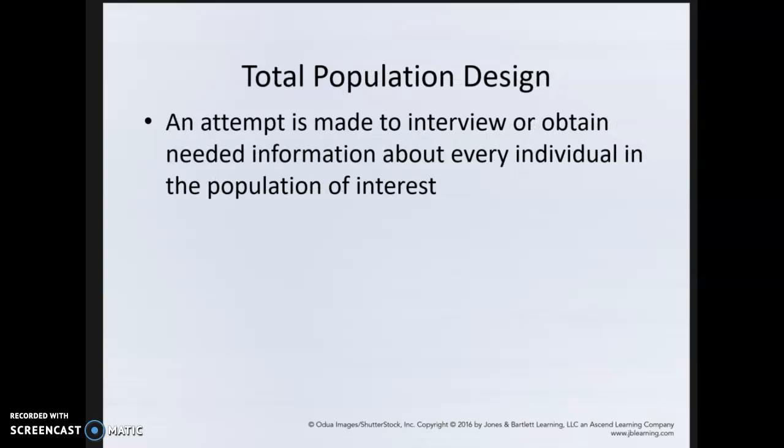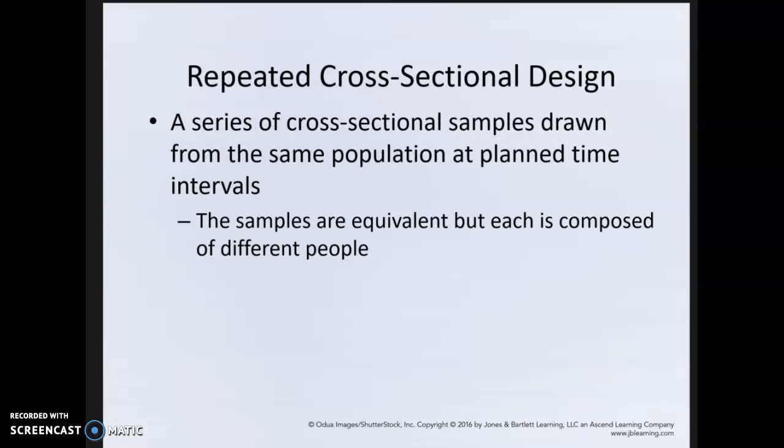So when we're looking at total population design, this is really something that the CDC tends to do because the local areas report to the state and the state reports to the CDC. So we're looking at very broad, consistent data throughout the United States when we're looking at CDC data, and sometimes that's even beyond. It may be world-related data. So it's like the behavioral risk assessment that's done by the CDC. That's something to obtain information from lots of individuals within a particular population of interest.